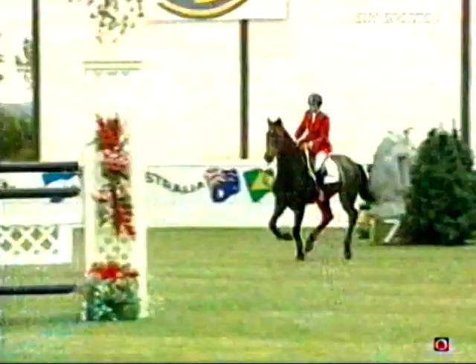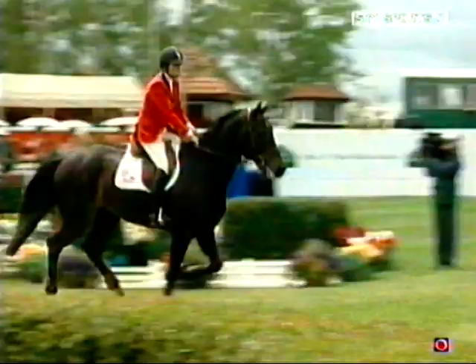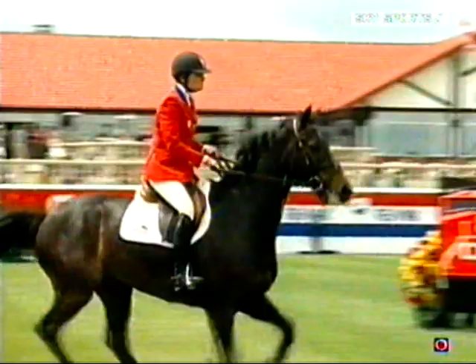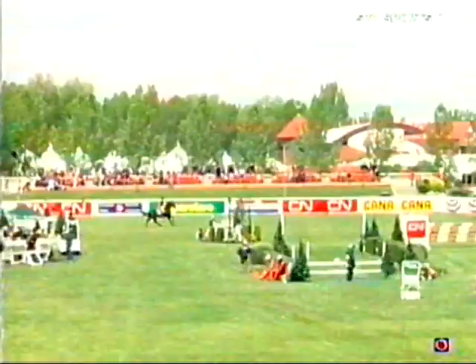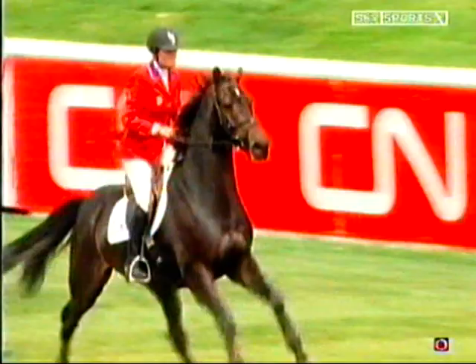And Joop is a very competitive horse. What we're seeing with this combination right now is that Joop is struggling at this level still — just a younger horse — and Leslie rides at such a strong pace anyway. His sights are up, he's having to jump bigger jumps, and Leslie doesn't ever really seem to settle down and give the horse a little bit more of a chance to get his sights on the jump.